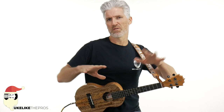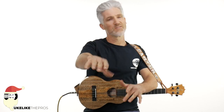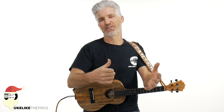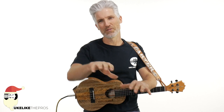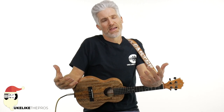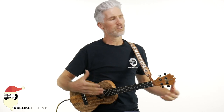All right, now this is going to be a stretch for me. The books show the key of G. That's a much easier key because it's lower for me, but Pear pushed me. He basically said you got to do it in the key of C. So I'm going to do it. This is exactly what the Temptations version is in the key of C. So I'm going to push myself. It's going to be in my upper range, but that's what part of these things are, pushing yourself, seeing what you can do. Just got to loosen up, get those vocal cords ready, and I'm going to hit all these notes.